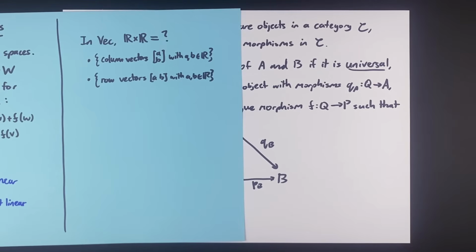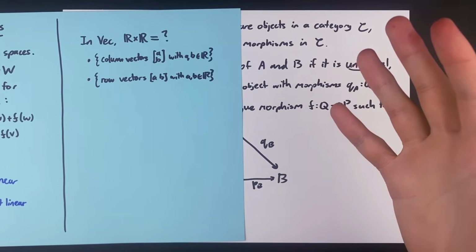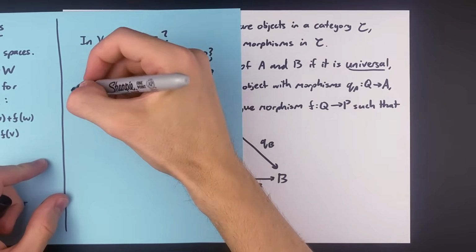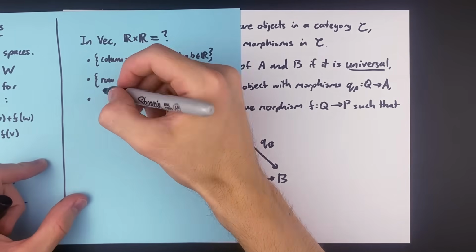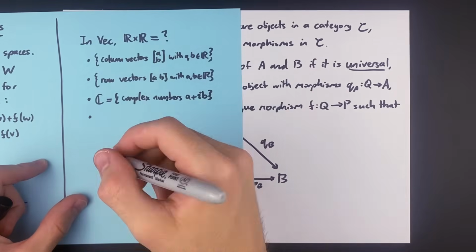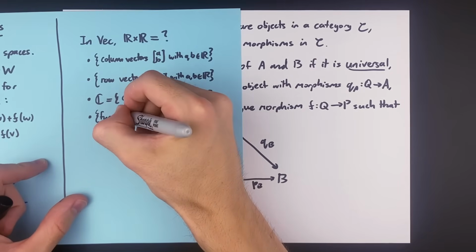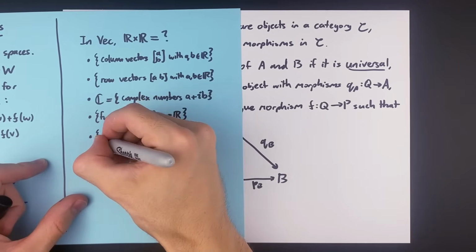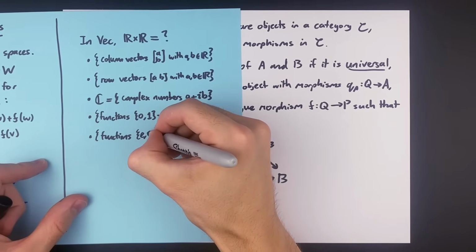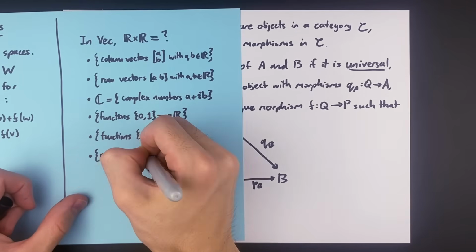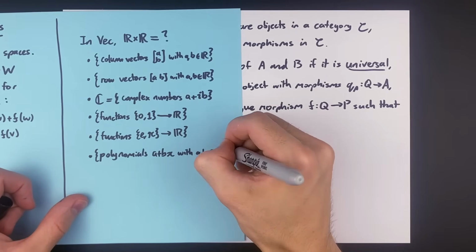Okay, you might be thinking, Joe, these are obviously the same thing. What's the problem? But they're not the same thing. Let me give some more examples. The set of complex numbers is also a two-dimensional real vector space. The set of functions from the set {0, 1} to the real numbers is a two-dimensional vector space, with pointwise addition and scaling. The set of functions from any two-element set to the set of real numbers is a two-dimensional vector space. The set of real polynomials of degree at most 1 is a two-dimensional vector space.